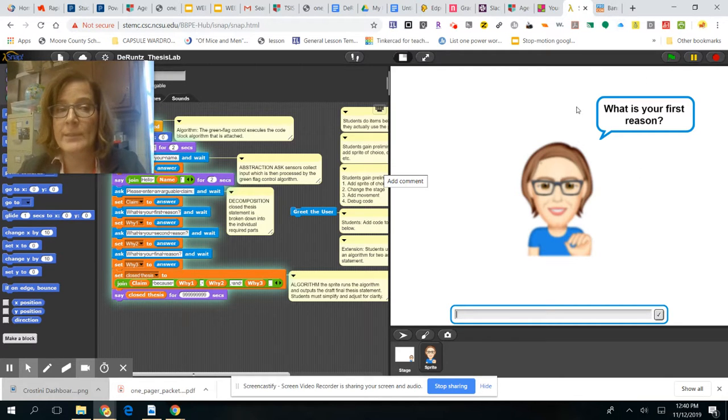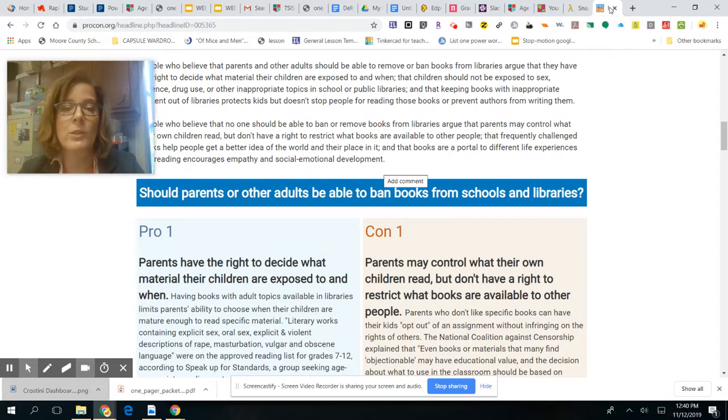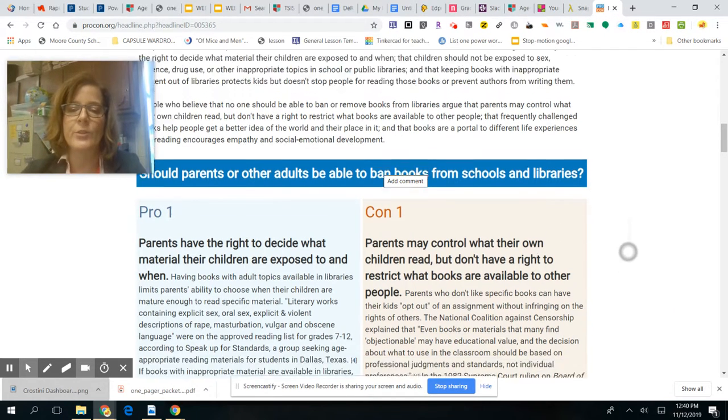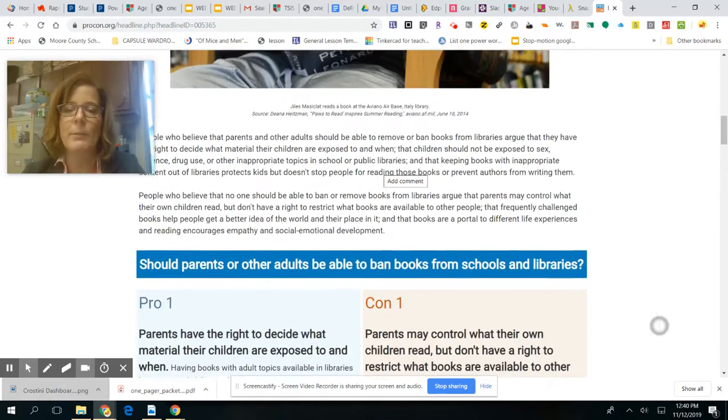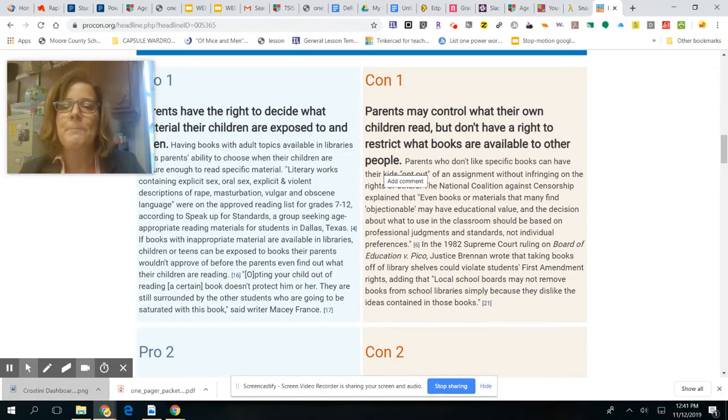If you know the reasons off the top of your head, great, or you are welcome to not plagiarize, but borrow some of these position statements from the ProCon website for your topic. So I kind of like that. I kind of agree with that first con.